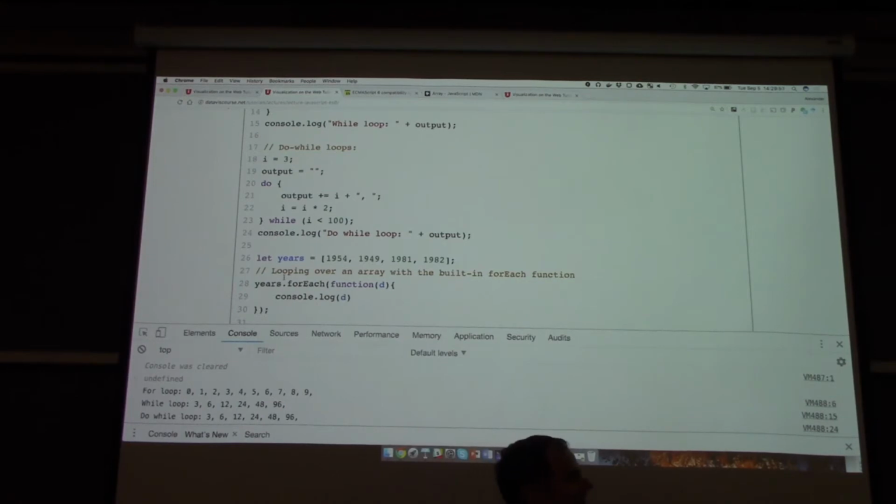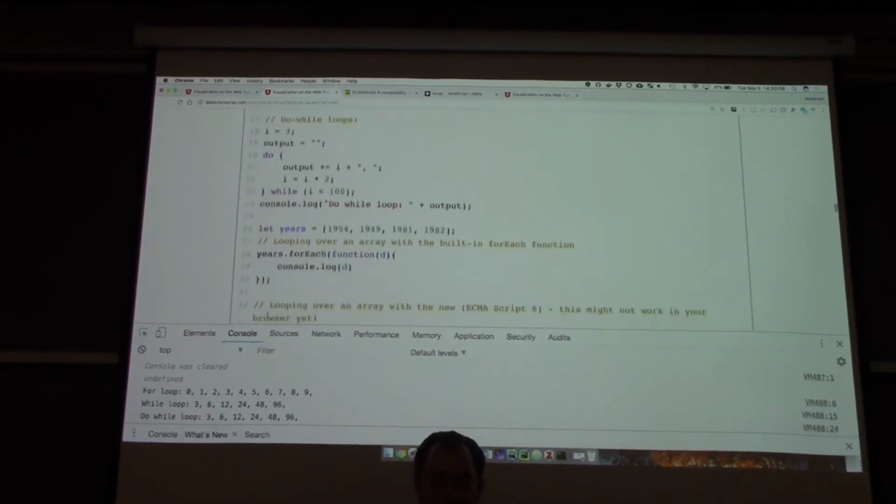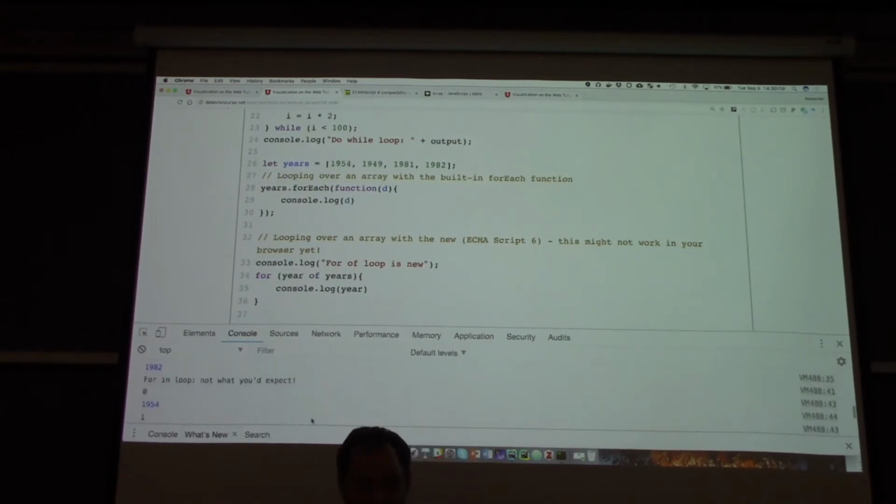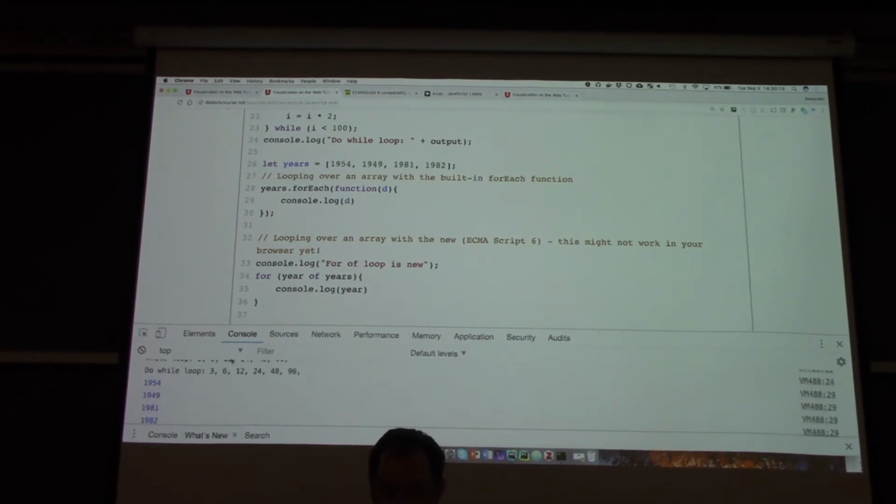One thing that you'll probably use a lot is iterator-based looping over a data structure. Like here we are iterating over an array. There are a couple of different ways of doing this in JavaScript. The ECMAScript 5 way of doing this would be to use these built-in functions of the array. It's the functional approach, years dot forEach. This is not a language feature, right? This is a library feature. forEach is simply an implementation of a function in the array. There are many such functions in the library, and in practice that's fine, but then you have to pass in an anonymous function. We'll talk more about that.